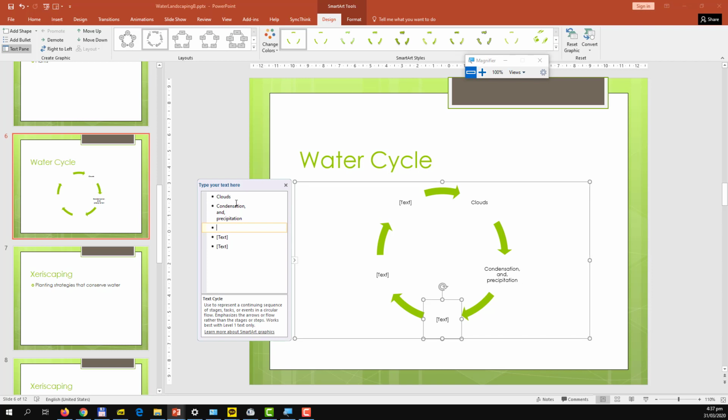Then arrow down. And the next one is runoff. Shift Enter and Shift and Enter. Percolation. Arrow down, evaporation.